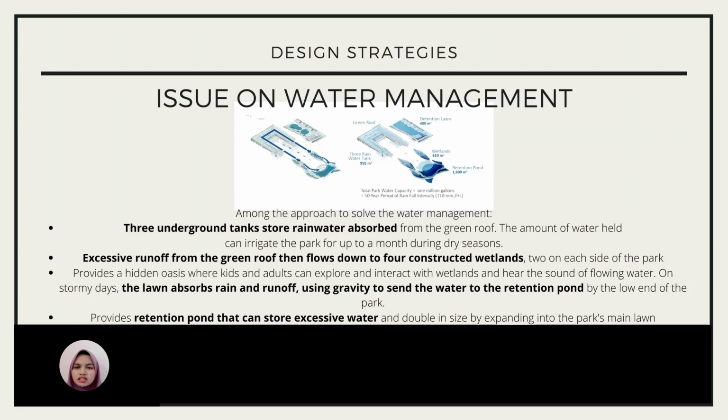In the concrete city of Bangkok, the park provides a hidden oasis where kids and adults can explore and interact with wetlands and hear the sound of flowing water. On stormy days, the lawn absorbs rain and runoff, using gravity to send the water to the retention pond at the low end of the park. During severe flooding, this retention pond can store excess water and double in size by expanding into the park's main lawn. The wetland also acts as a filtration system where the water can be treated for toxic materials.